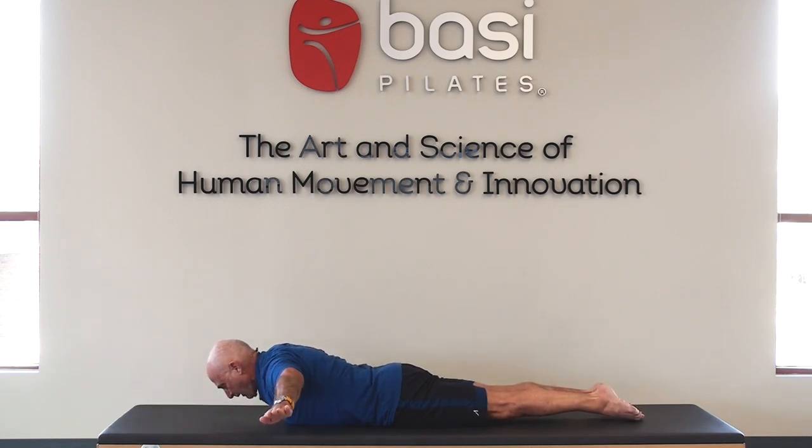Take the arms out to the side. Palms facing forward so the thumbs face the ceiling. And we go up with the arms. 2 with the arms. 3 with the arms. Looking down towards the ground. 5. Hold the arms up.